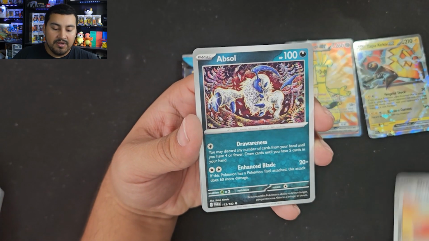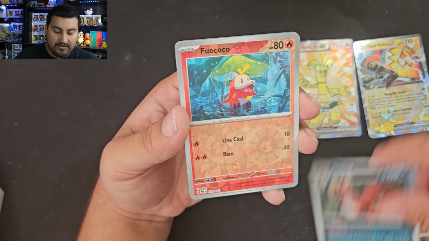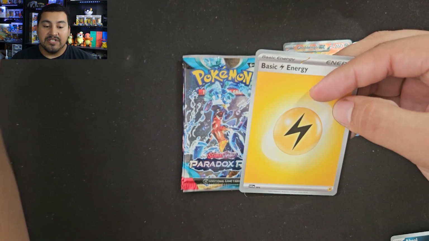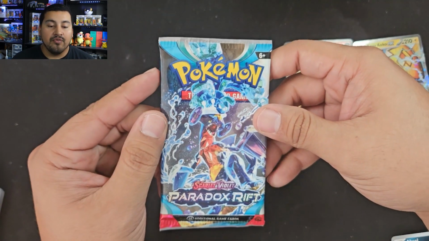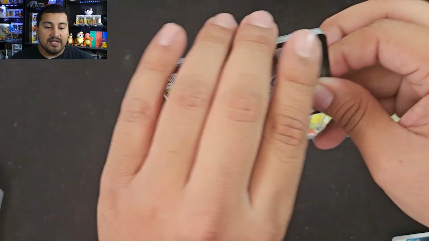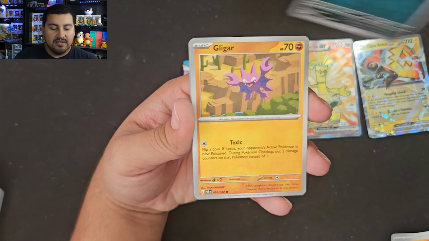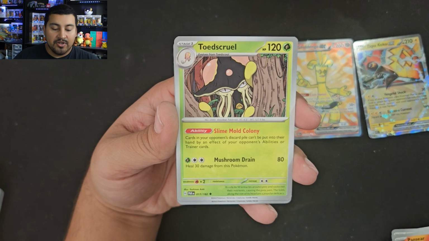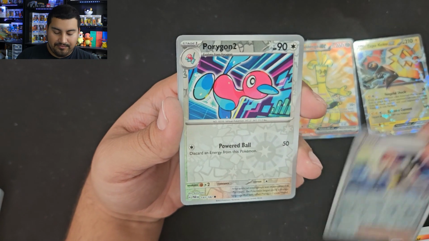Cloth, Orthorn, Absol, Thievul, and Fuecoco with a Garganico. I'll take another full art, though. If you don't want to give me an illustration rare, I'll take a full art. Pack number 8 here. Let's see. We got a Swablu, Pansier, Nickit, Gligar, Norman, an Orthworm, Toadscruel, Rourke, and no illustration.